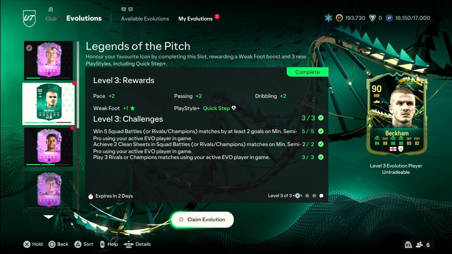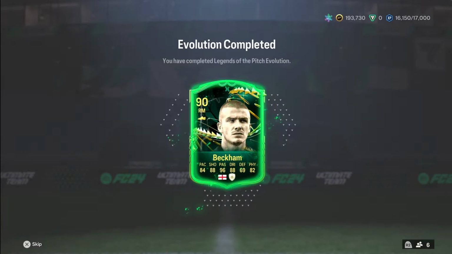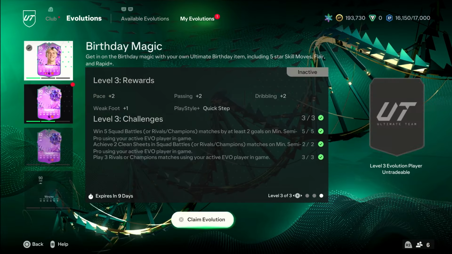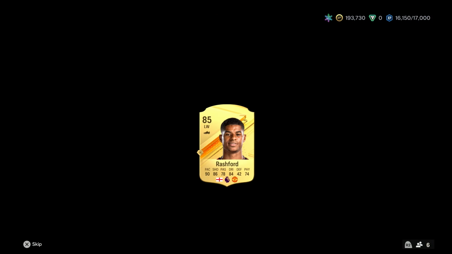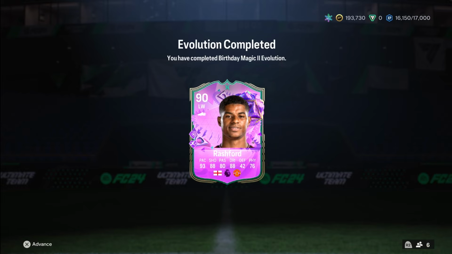Also, whilst we're here, just want to quickly claim these. David Beckham. 90 rated now through this Evo. Gets quick step pass. And of course, EA have already released the future stars Beckham as an SBC, which is really, really annoying. And also Marcus Rashford up to the 90 as well with Rapid Plus now also added to him.